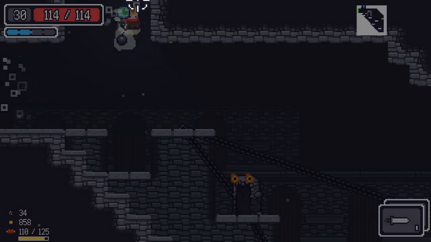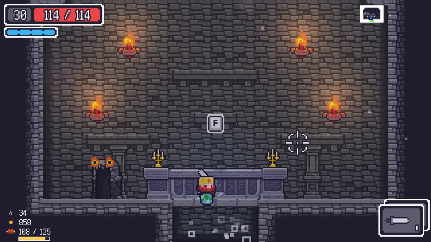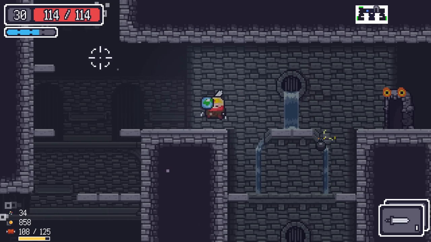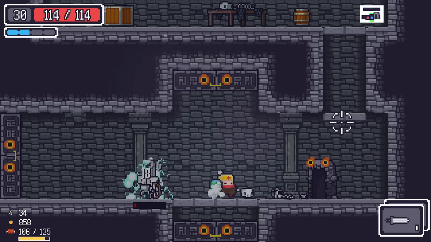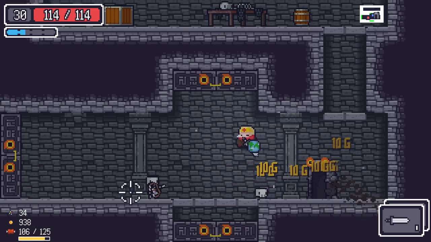All right, so we have back up to full. I don't think we're going to tribute anything yet. We can sell our crossbow. We can't tribute it. Whoop. So, yeah, I still don't know what a lot of these elementals do, you know? Ha!